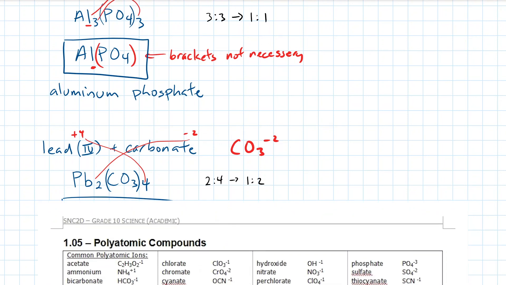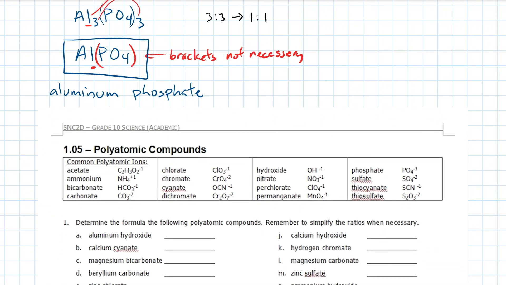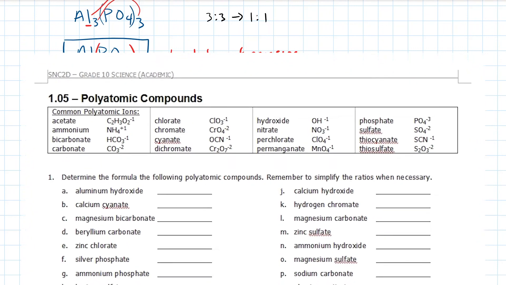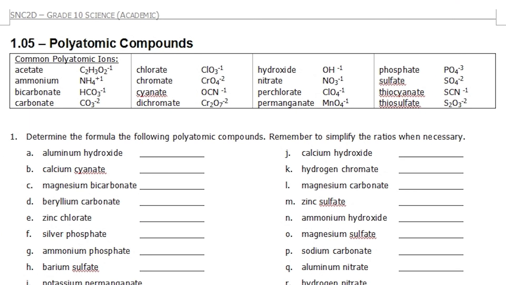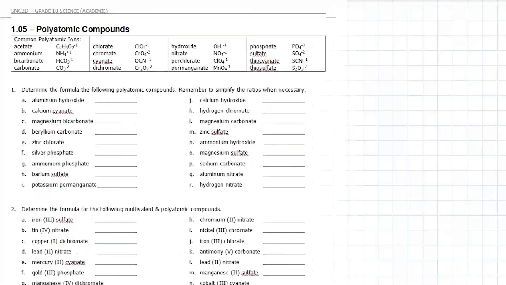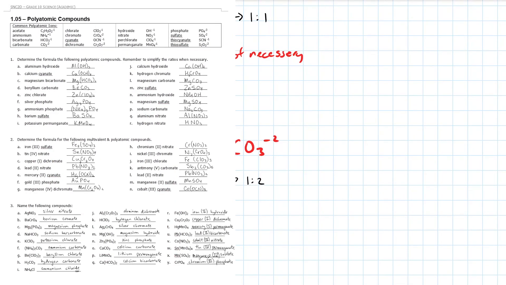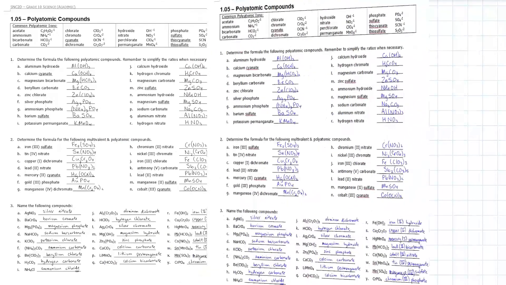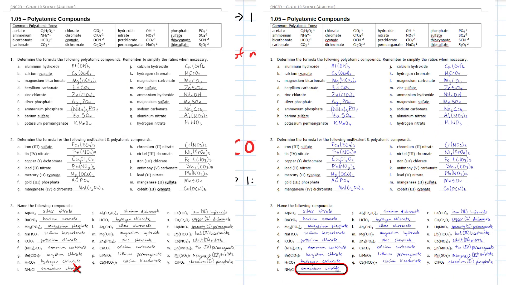Practice is the best way to memorize a new concept. And you'll notice that at the top of this page, there are other common polyatomic ions that you don't have to memorize for grade 10 chemistry, but will show up in your homework. So make sure that you complete all the questions in the homework and check your answers with the answer key, as there are some sneaky, sneak questions in there. See you next episode!